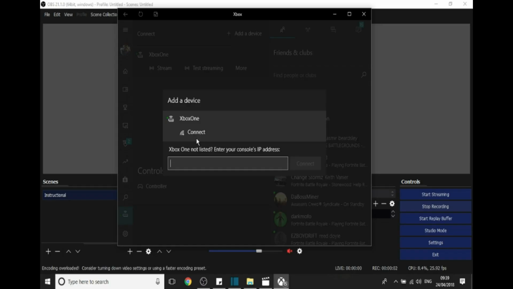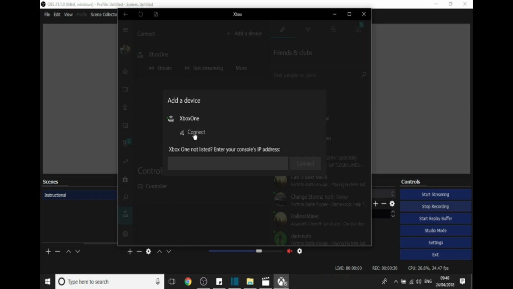So guys, once you have the program downloaded, all you will need to do is open up your Xbox app, and then once you get there, you will go to the connection tab on your bottom left here. It'll look like that. Then you're just going to connect your Xbox One to your computer via your Wi-Fi. You need to make sure that both your laptop and the Xbox are on one connection, or else it will not work. So once we get this all set up, we're going to go ahead and click connect.